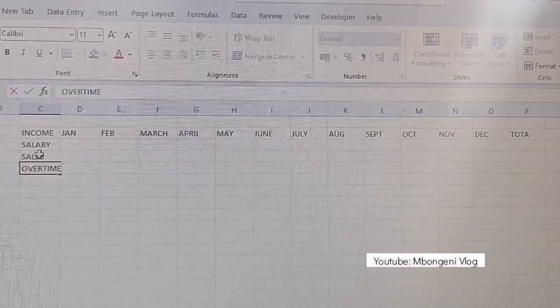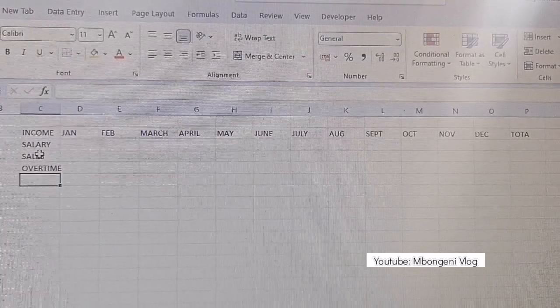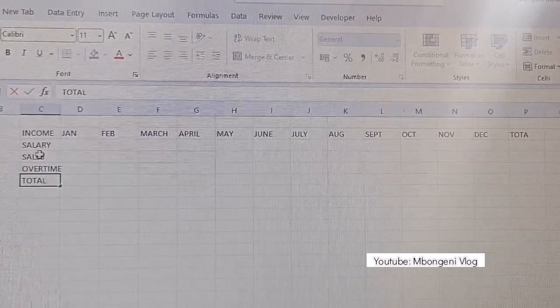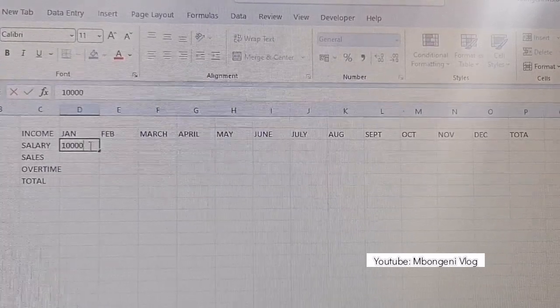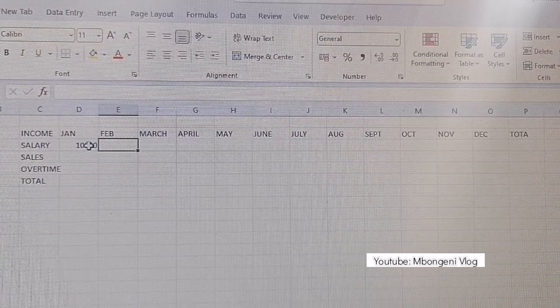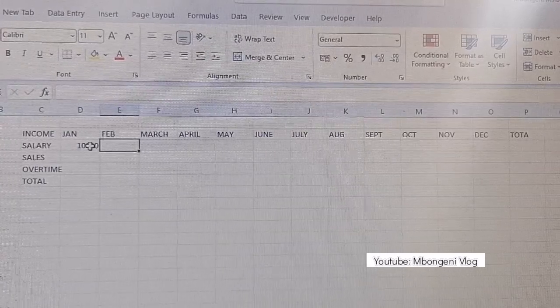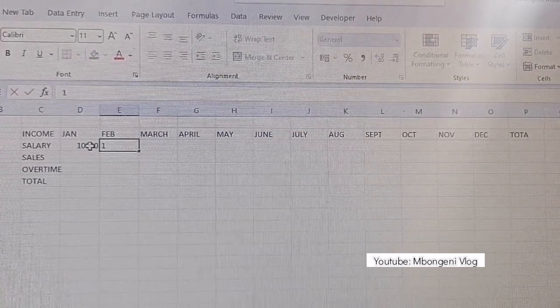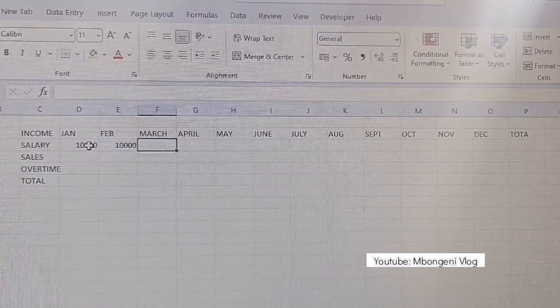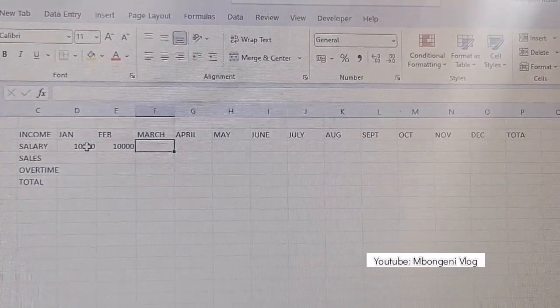So you also sometimes work overtime, so you just make the list of your sources of income there, then you put total. So in January salary is 10,000. February, normally the salary will be static for at least a year or 6 months, depending whether you are permanently employed or you are on contract.